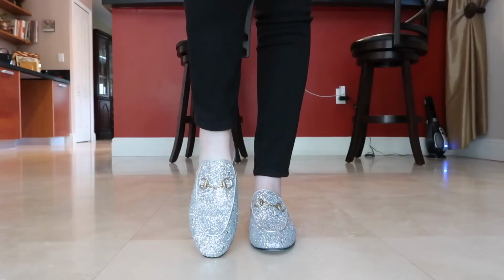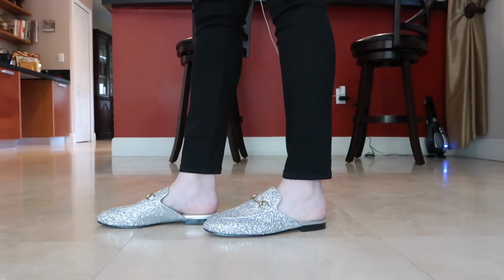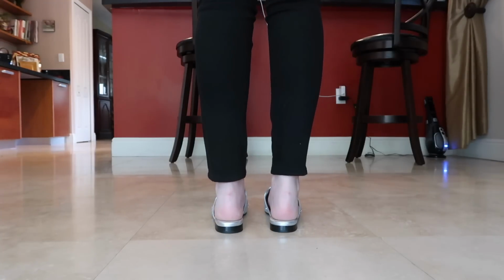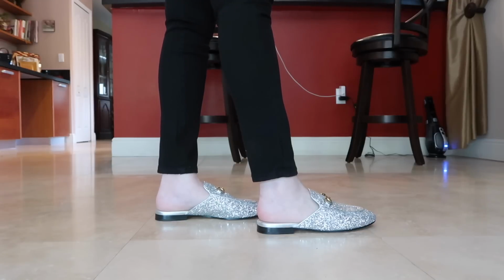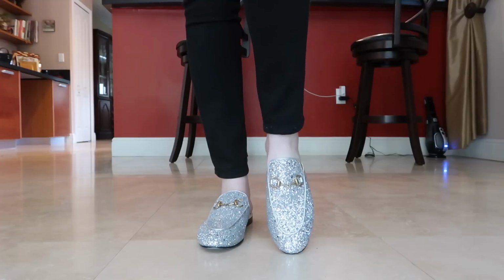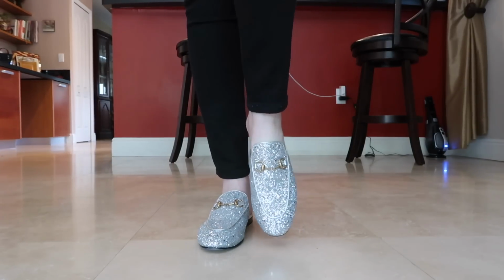And let's see, I got this in a size 6.5. So the 6.5 works perfectly. However, I think I tried on the furry ones and the 6 fit me in those. So the mules are one of those things I recommend maybe trying on. I think though you would be fine with your normal size. I always wear a 6 or 6.5, I can go either way. I rarely have to go up a full size to a size 7. Every once in a while I do, but with these shoes you probably won't have to go up a full size. You might have to go up half a size.